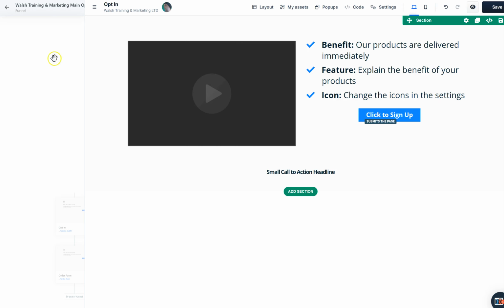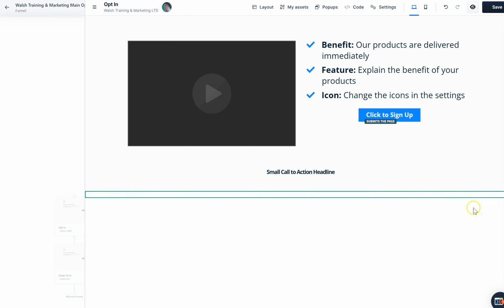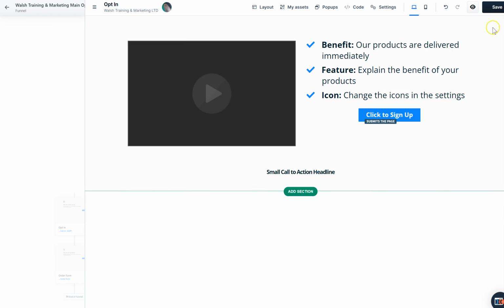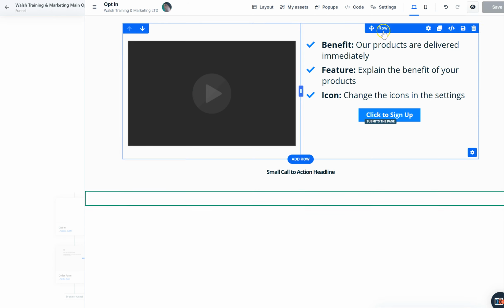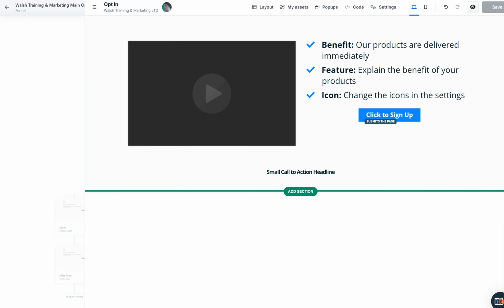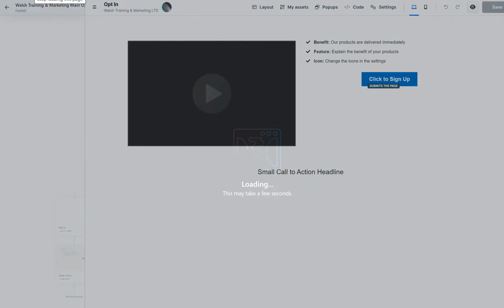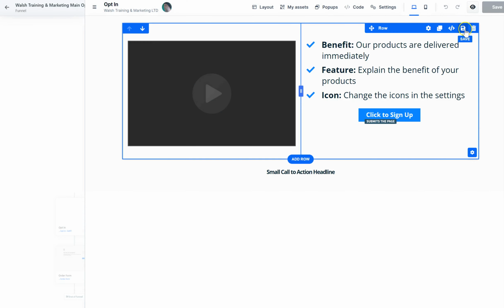So for now, as you can see in the editor down the left hand side, you've got the other bits of the funnel, so you don't have to leave the editor and click the page and come back in. You can just do everything on one page. We don't have anything at the bottom, so what we're going to do is actually move down the main section. So I'm just going to hit save on this for now and make sure that everything's saved, what we've done so far. The last thing you want is your internet connection to go or anything like that. So if something gets refreshed, something gets broken, you know that when you come back into ClickFunnels, you've saved regularly, right? So the funnel builder looking super exciting right now.